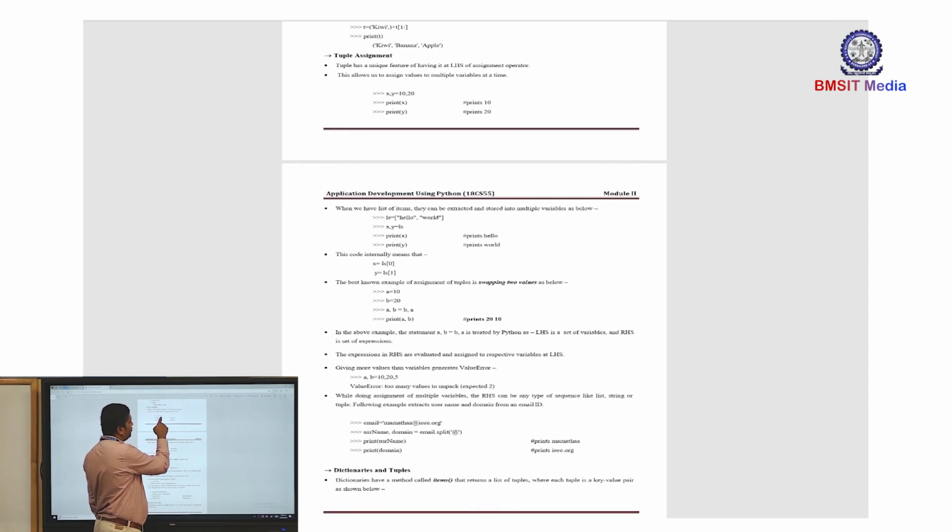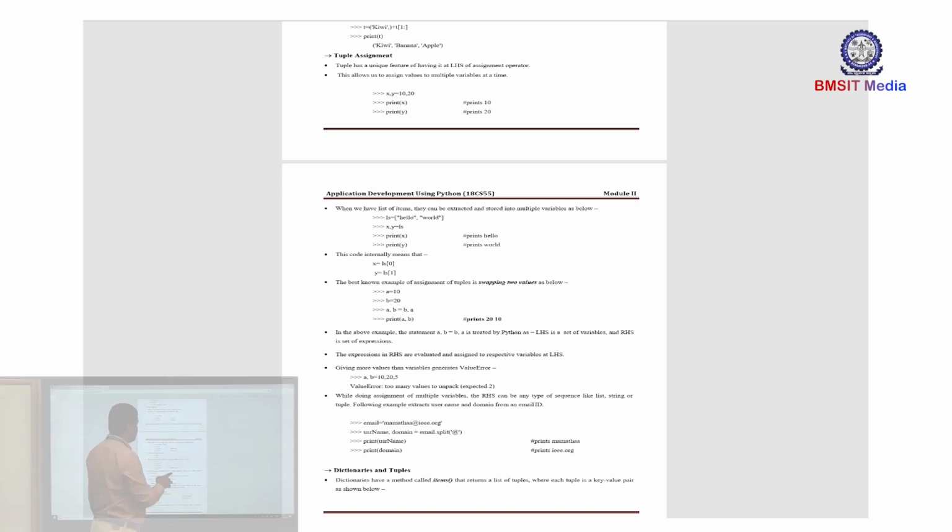So what I'm doing here, right side I have 2 values, 10 and 20, which are integer type. So left side I need to give 2 values which are comma separated. So I'll give x, y = 10, 20. x will be assigned 10, y will be assigned 20. So whenever I print it, I'll get this as the output.